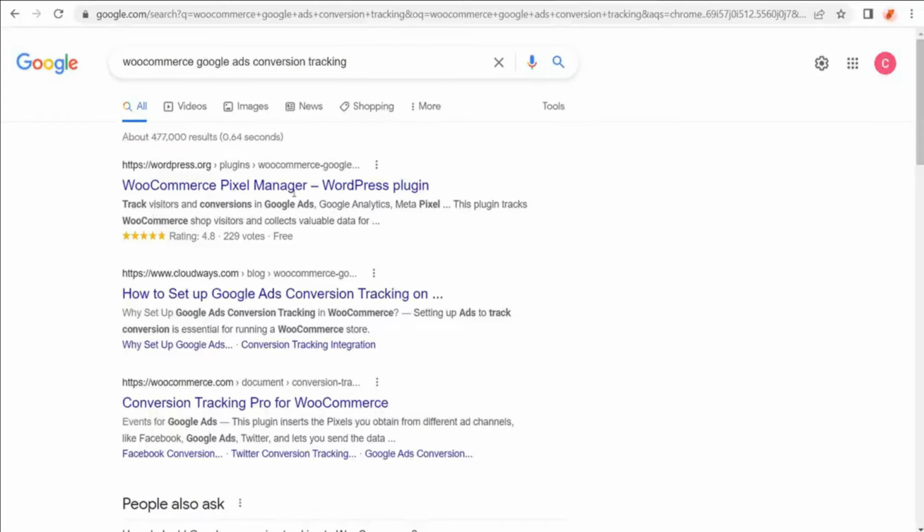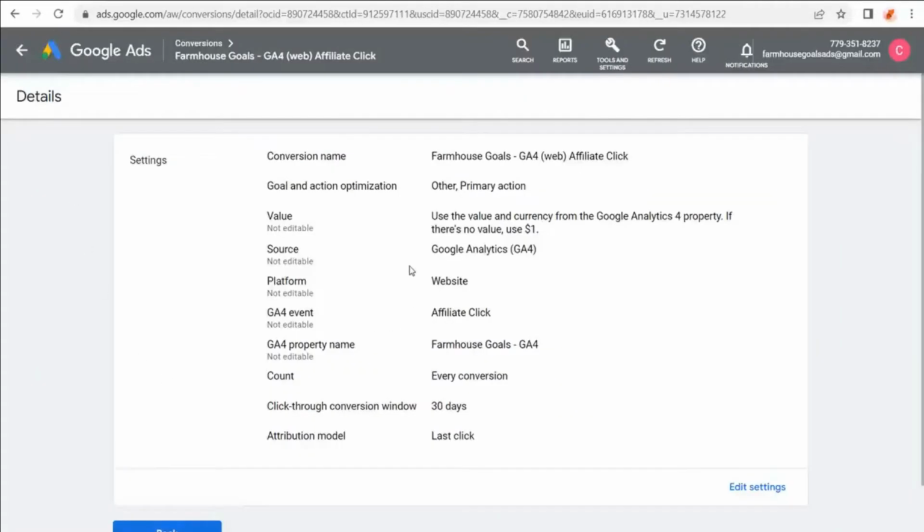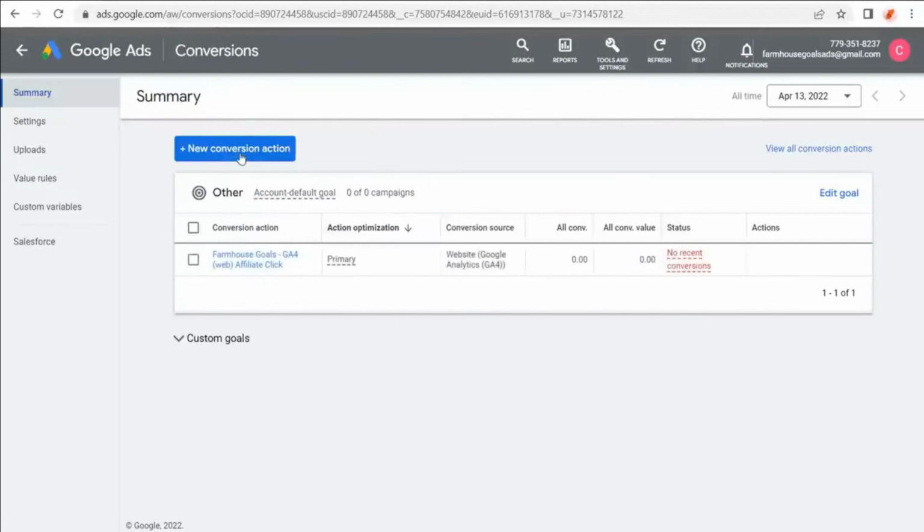So you can use these built-in plugins or apps, or sometimes the platform that you're using might easily allow you to install your Google Analytics 4 account, and you can track all of your conversions back into your Google Ads account. So follow those simple guides before you ever start running a campaign, because it's only going to help your performance if you are using conversion tracking.